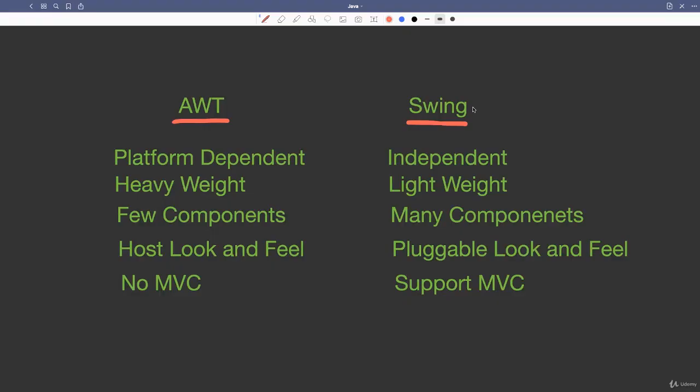Then later on, Java introduced Swing. Then the latest one is JavaFX. This is the simplest one. Swing has more features, and JavaFX is more advanced. So I have started with this one so that slowly you can learn how to build up the GUI.